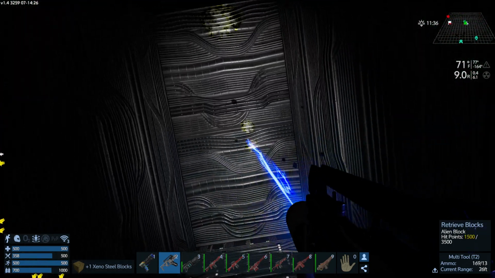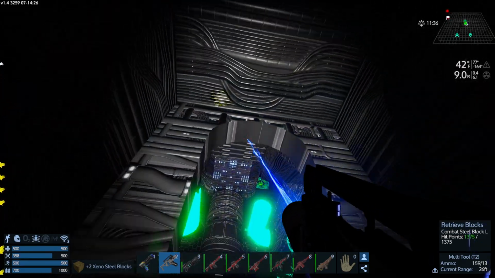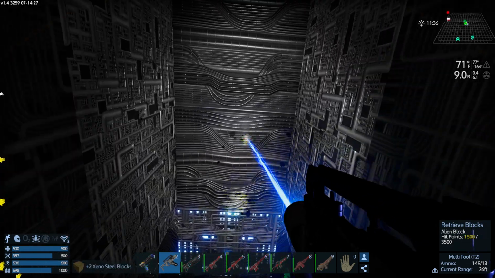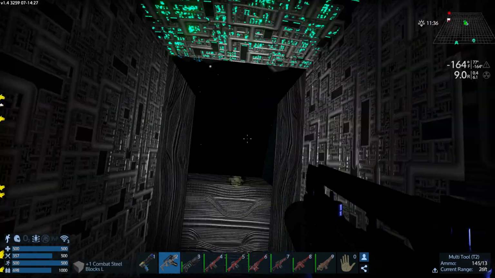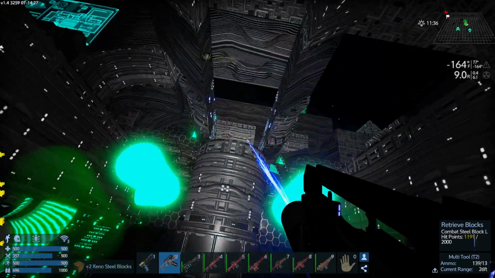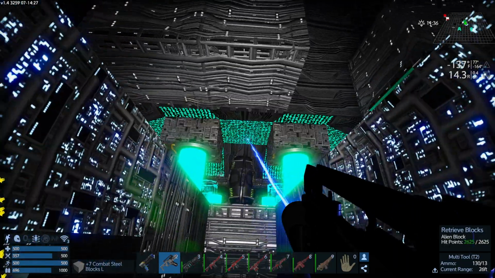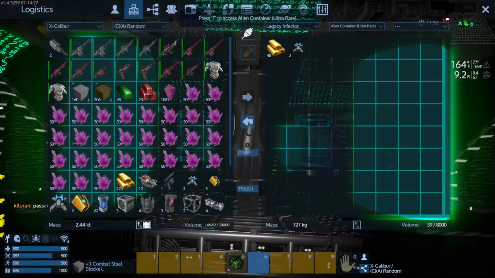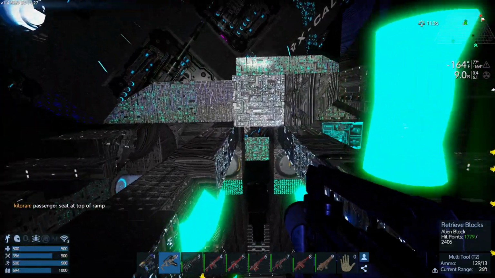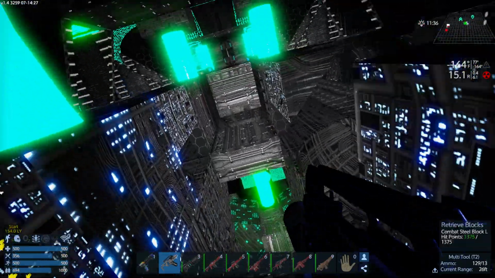I'm just going to keep carving my way through this ship and see what else I find in here. Again, I'm starting to run into combat steel, so I'm going to go back towards the inside of the ship because there's nothing there. That's just the outside. There's a container. That's where the core was. It would have been in this area somewhere. Yeah, absolutely just got shredded.